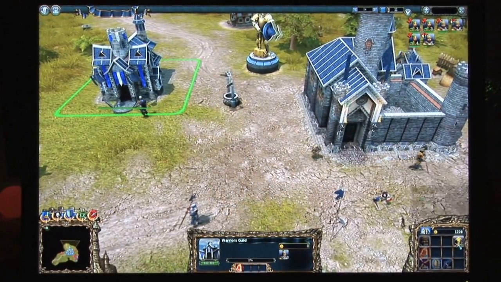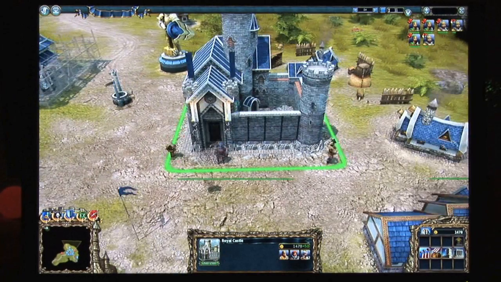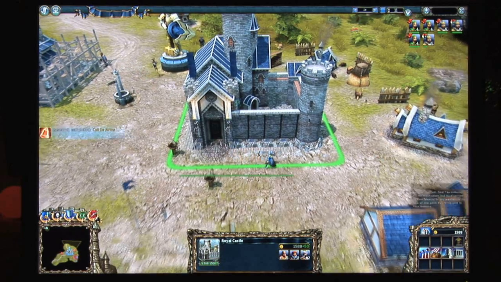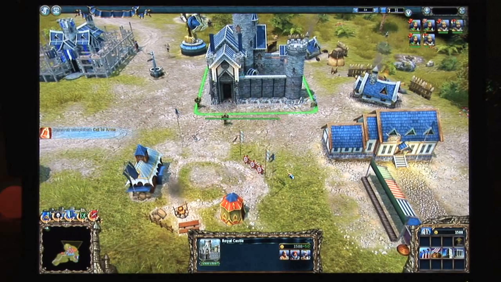There's a lot of upgrades that you can do too, and there's obviously a tech tree for each one of these buildings where you can upgrade and give your units special attacks. Like the warriors have this really cool crushing blow that sends units flying across the screen when they do their attack. And the wizards, you can give them fireballs, lightning bolts, everything.